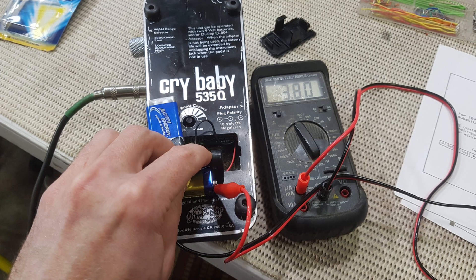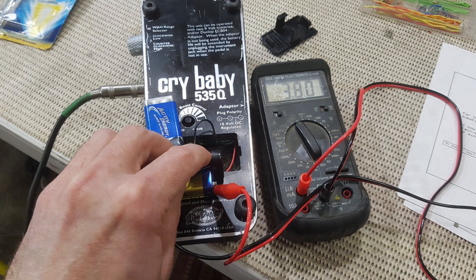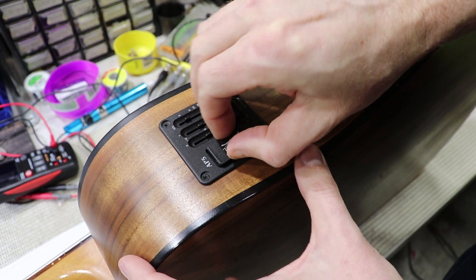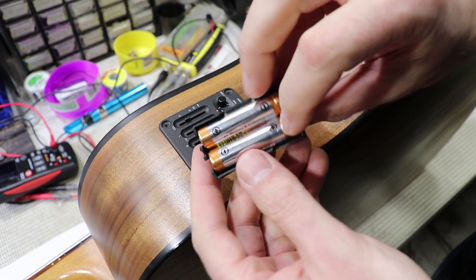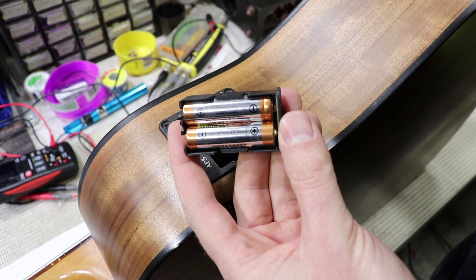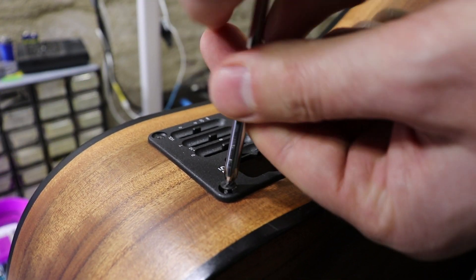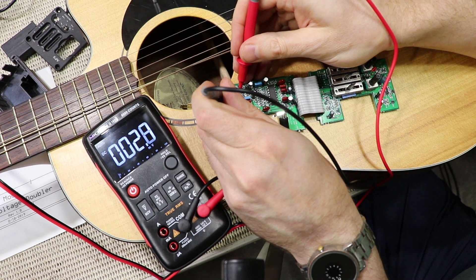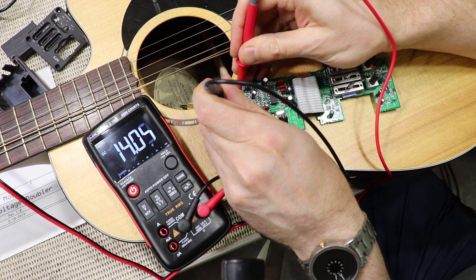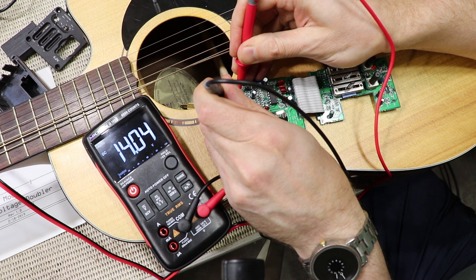Traditionally the way to boost the voltage up from a DC supply is with a circuit called a charge pump and they've been using audio circuits for a long time. In fact I used to work for a manufacturer here in Australia called Mayton and their acoustic guitar preamps have actually run on 3 volts from two AA batteries since the mid 90s. But that preamp's actually getting 14 volts. Something like half the board space of the AP5 preamp in my Mayton is taken up with a discrete charge pump circuit. But of course these days things are quite a bit simpler.